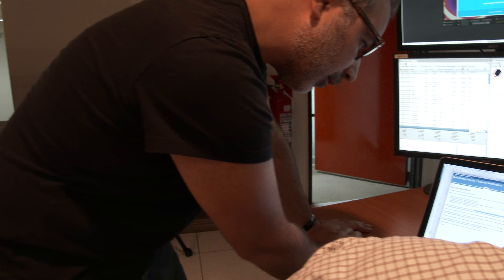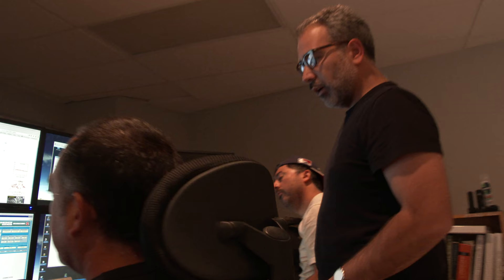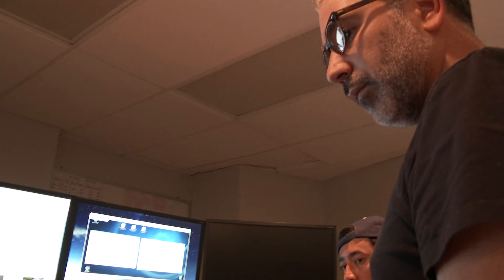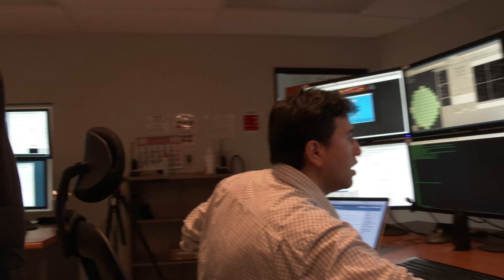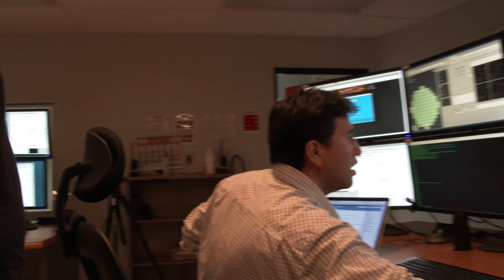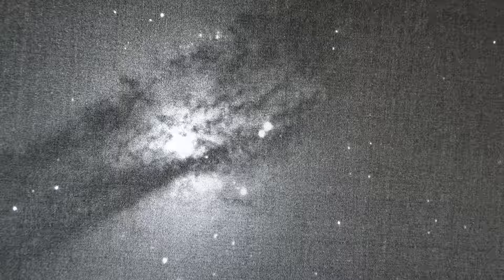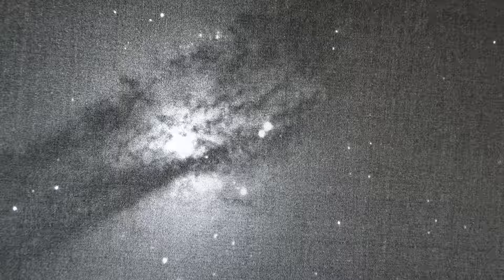From our vantage on Earth, the universe continues to reinvent itself. A supernova's light has just reached Earth from a nearby galaxy called Centaurus A. It's of particular interest to the astronomers. Its interaction with surrounding dust clouds can reveal the environment in which its parent star lived and died.